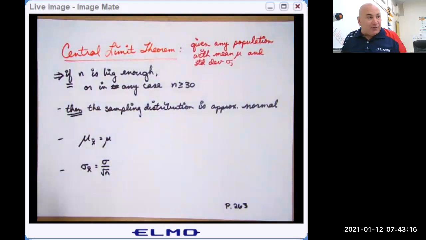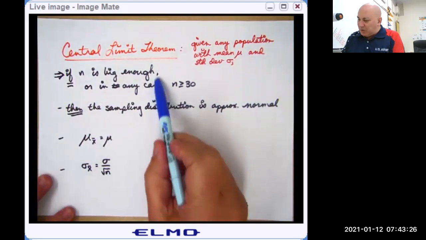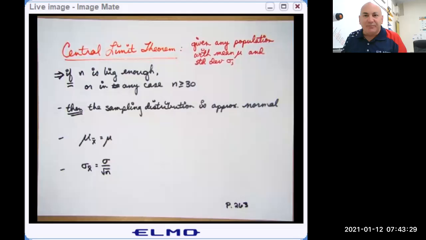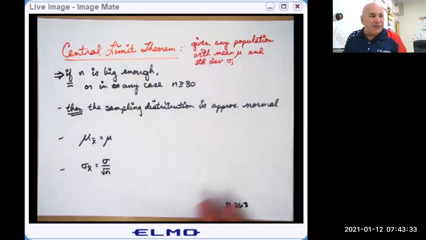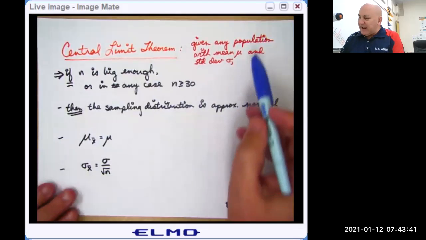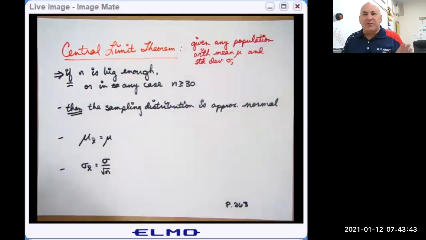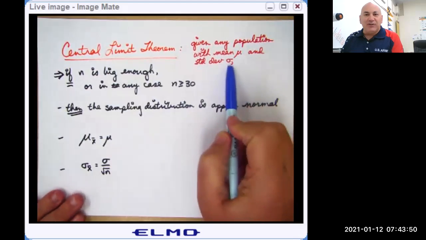Now, I will ask you to memorize the Central Limit Theorem. Just start memorizing it. Not word for word, of course, but the idea. Some people only want to memorize what's in black. That's not good enough. You need this part too. And the Central Limit Theorem says this: stop writing. You can pause whenever you want and write. Listen to me. Take any population. It doesn't have to be normally distributed. It could be some crazy distribution with a mean of mu and a standard dev of sigma.